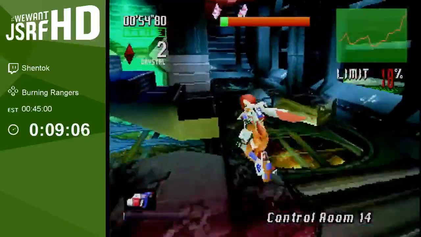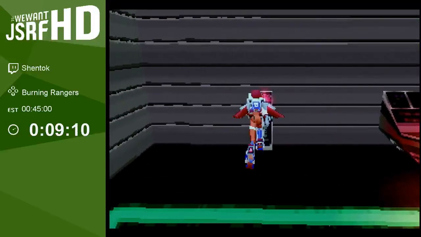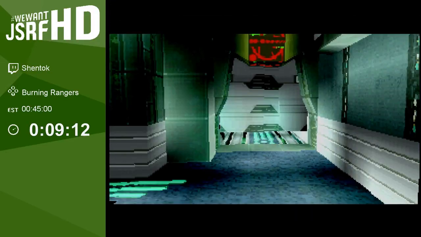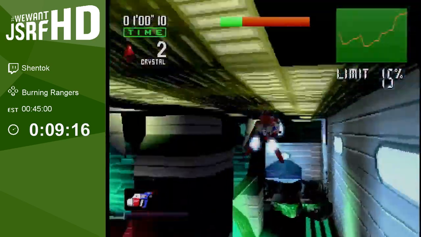Oof. So that can be kind of tricky to get through. The control room is right above you. But as long as we have one crystal, we're always gonna be fine. Circulation system reactivated. A shutter has been unlocked. Get going.